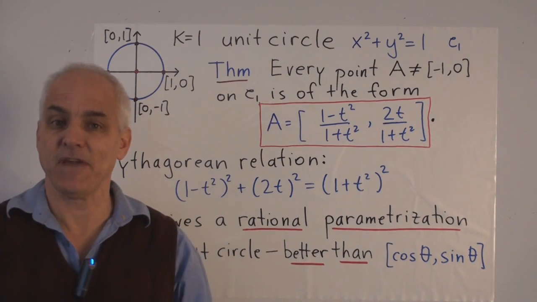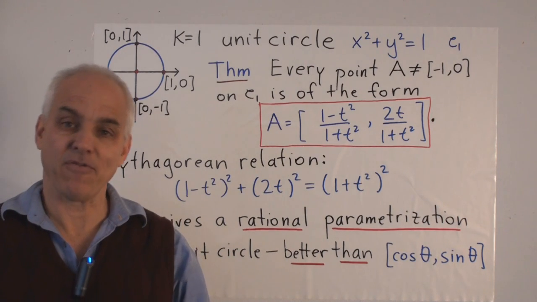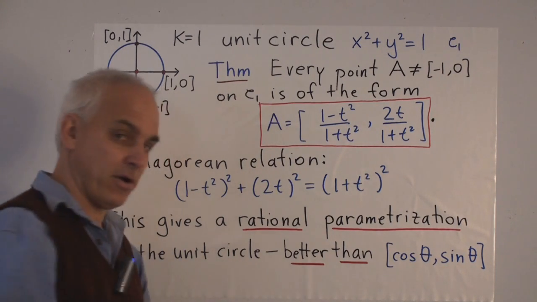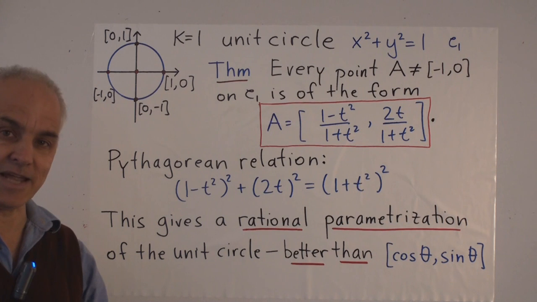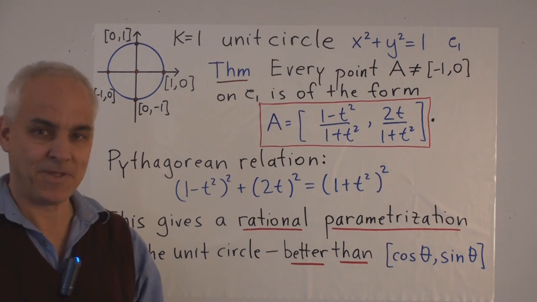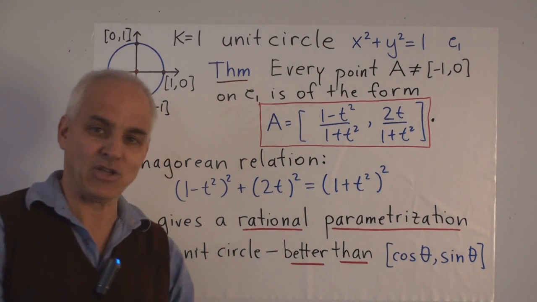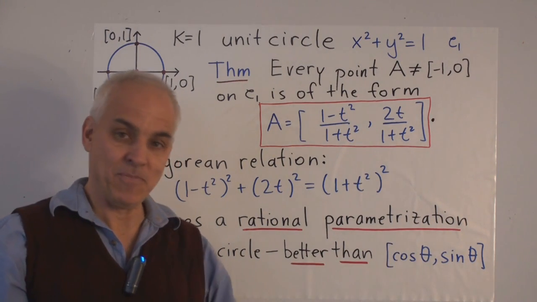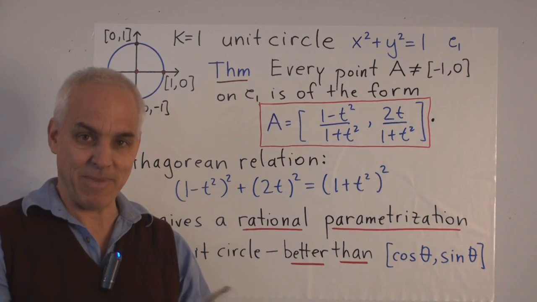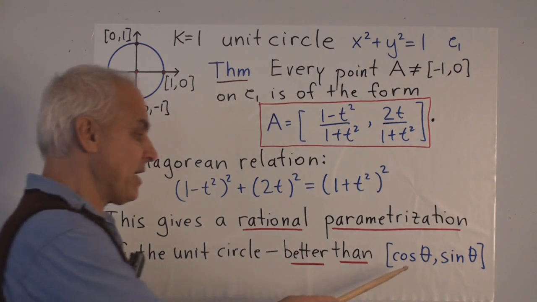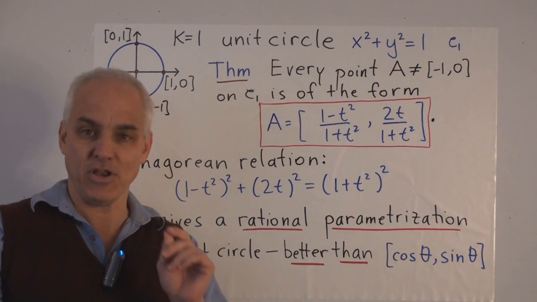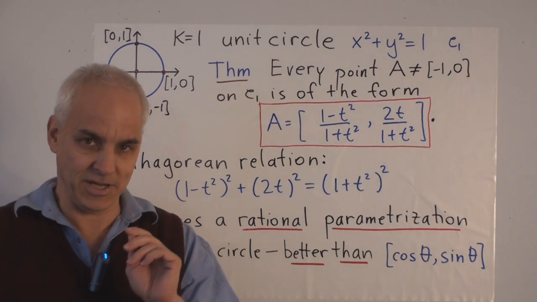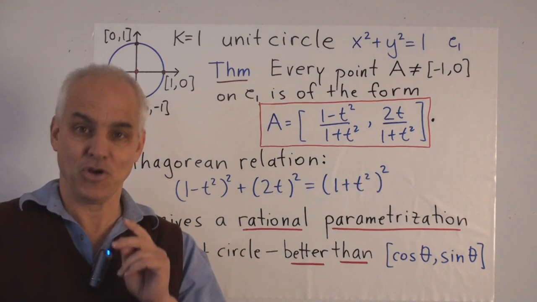And for many applications involving circle geometry, it's preferable to the more usual familiar parametrization involving the transcendental circular functions cosine and sine. The problem with this parametrization is that it's almost never accurate. If you actually want an example of a point like this, you plug into your calculator, it spews out some answers to ten decimal places or whatever, and you get a point which is approximately on the circle but not exactly on the circle. With this parametrization, we're still dealing in 100% accuracy, which is what we want, because we want to do mathematics completely correctly.